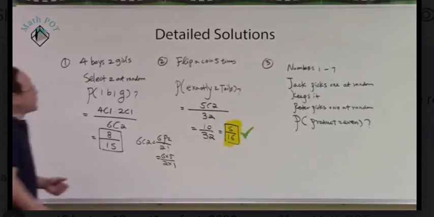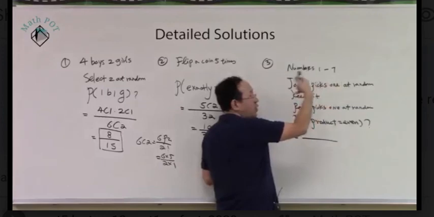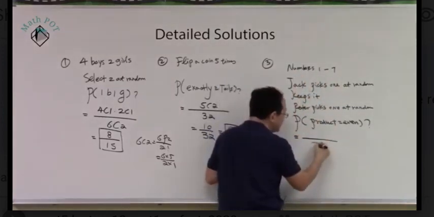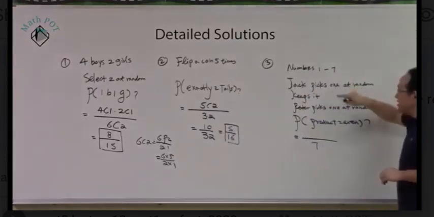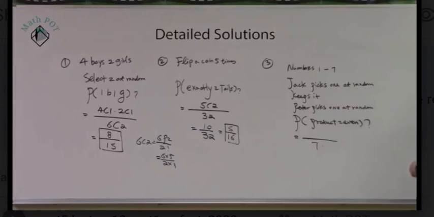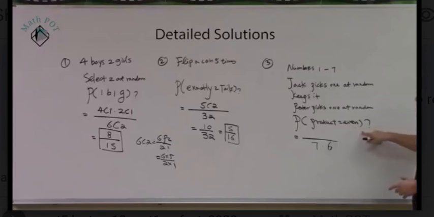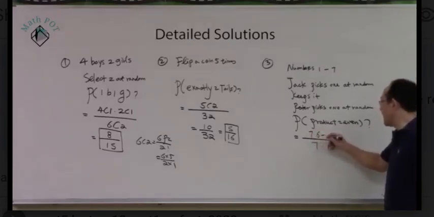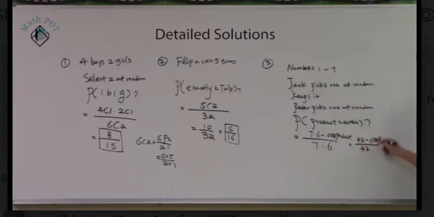That is the answer for this one. Let's see how to solve the last one. To figure out the total outcome, of course, the first number could be anything from 1 to 7, which gives us 7 ways. How about the next number? Clearly, Peter's number cannot be the same as Jack's number. That means Peter's number has only 6 ways. That is very important. For an even product, we definitely want to think about complementary counting. I'm going to use the total outcome minus the odd product, which is our wrong answer. The total is 42, and 42 minus our wrong answer gives us the even product.